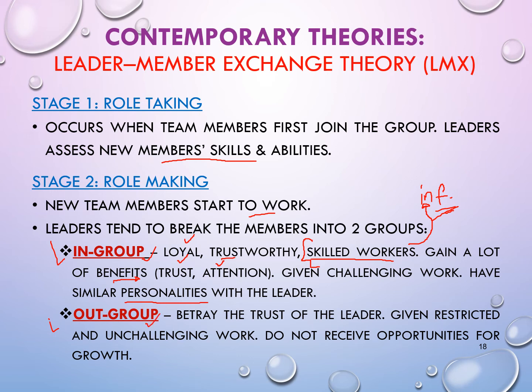Okay, so normally the leader will not give challenging jobs to these out group people, compared to the in group just now. The leader will give the in group challenging jobs so that they gain more experience. Because of that, the out group don't receive opportunities for growth. Because they are not given challenging jobs, normally they don't get any opportunities for career advancement. So they get stuck at that stage or position.